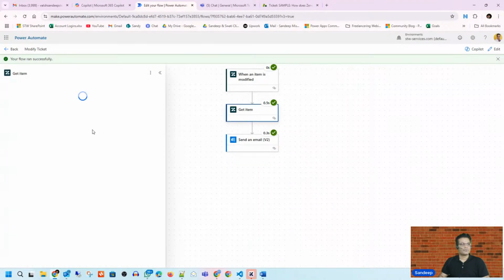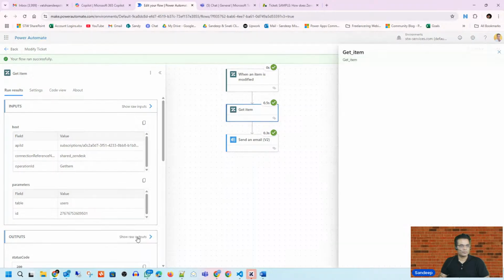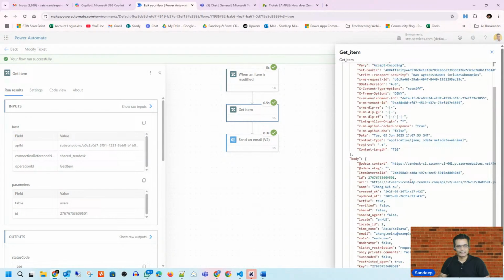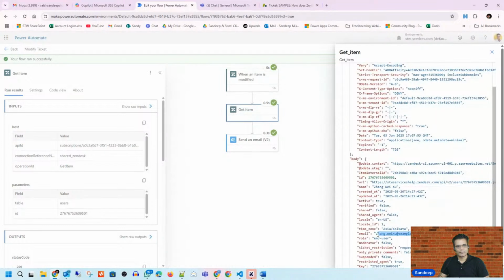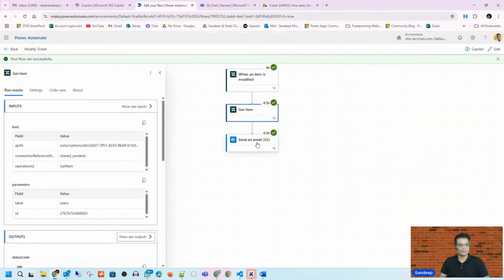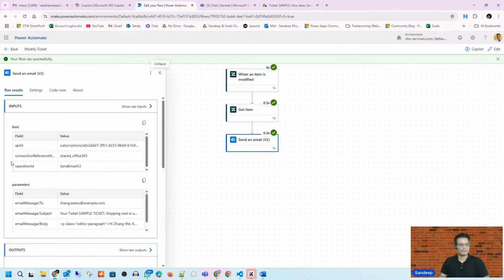So I will show how we are getting the data here in the output. You will be able to see customer related data here, like verified, active, the email address. So this is how we are able to access that. I think I was updating another ticket, and in that ticket my email address was not there, and that's why I didn't get that. Here the email address is another one, maybe the demo one. But you can see the customer information is here, and that is what we are using here to send the message.